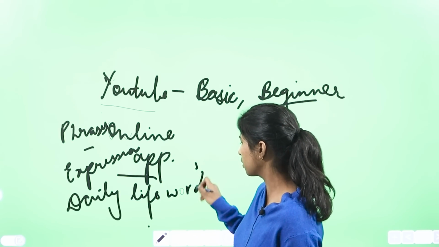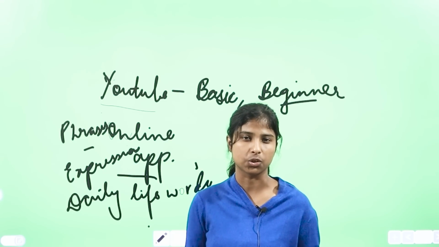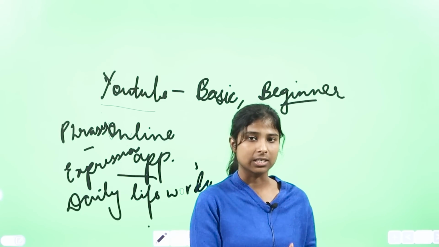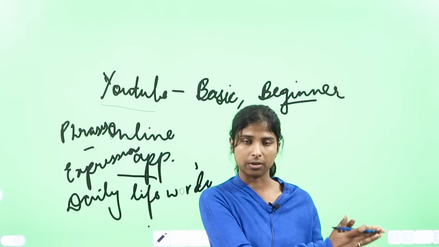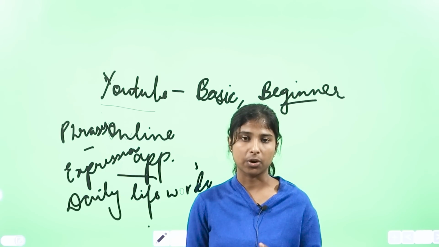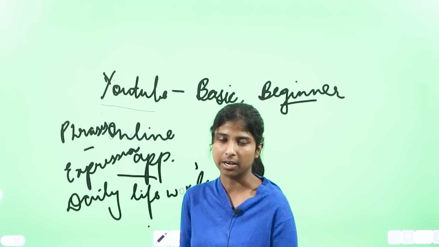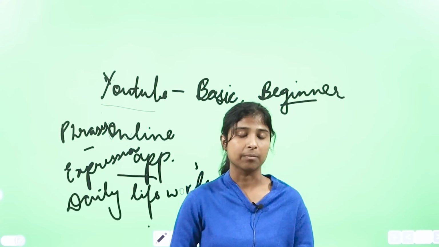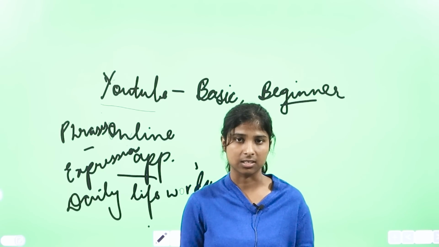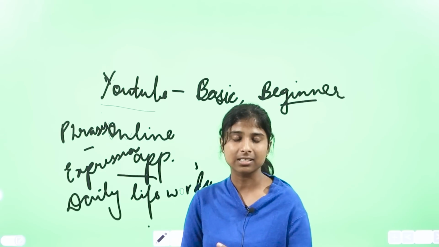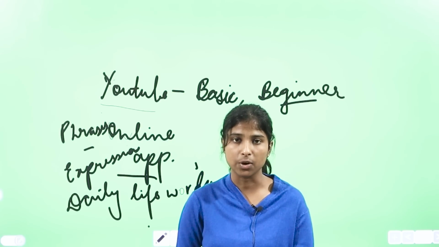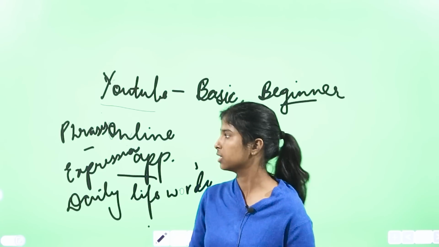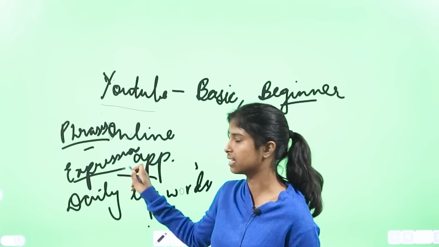Now, what are daily life words? For example, in your native language, what are the kind of words you use on a daily basis? Let's start with our morning. When we wake up in the morning, what are the kind of sentences we use? We use, I'm getting up, I am getting ready for work. These kinds of sentences, correct? So you're going to look for these daily life sentences and daily life words in that new language. Then you're going to look for phrases and expressions.